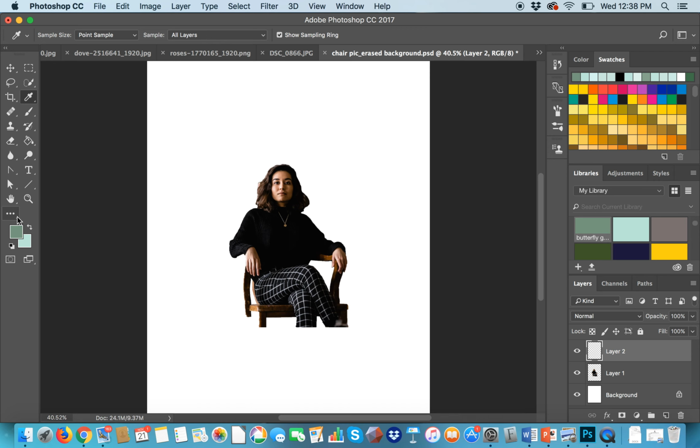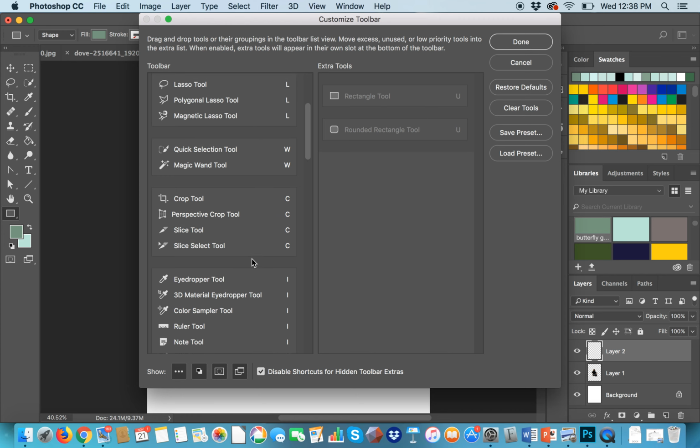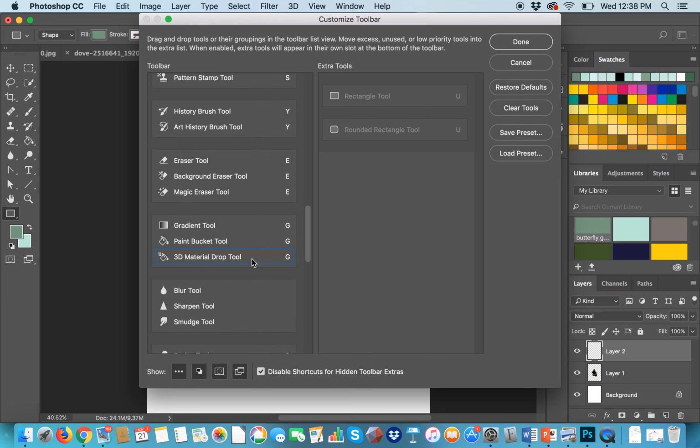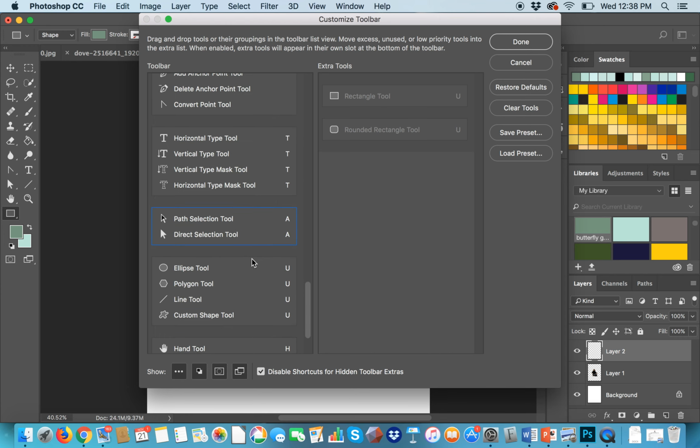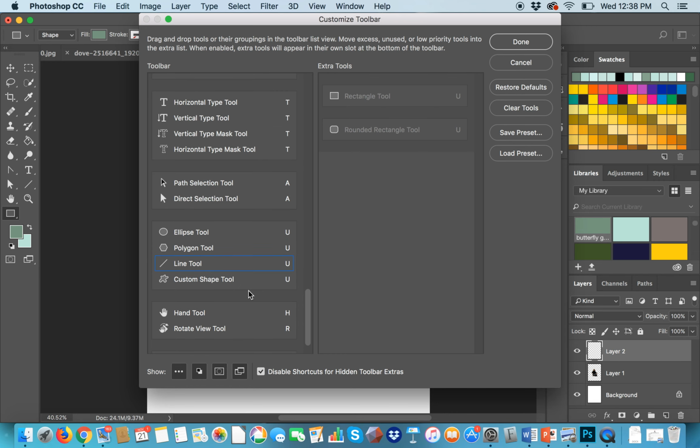And now we're gonna go to the rectangle tool. Right now I already have it selected, but if you don't have it selected, go ahead to this little arrow, drag it out, edit toolbar. You can go all the way down, and the rectangle tool will be here in the shapes.